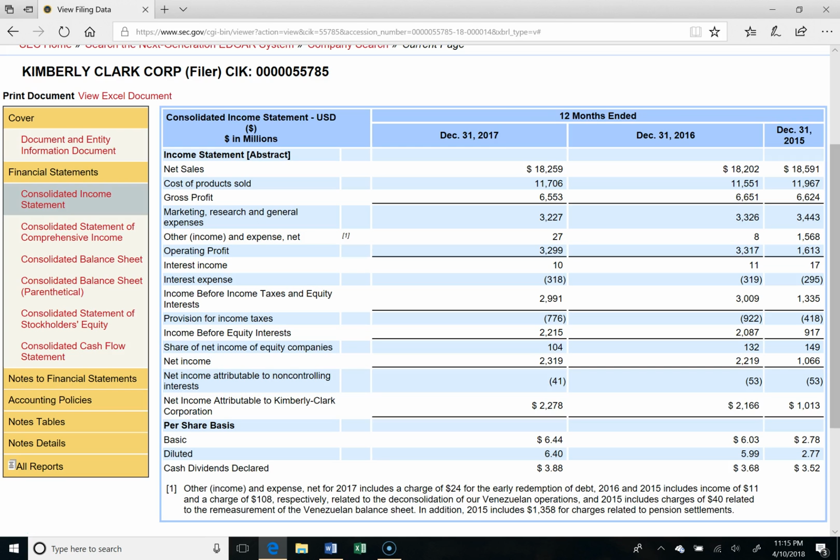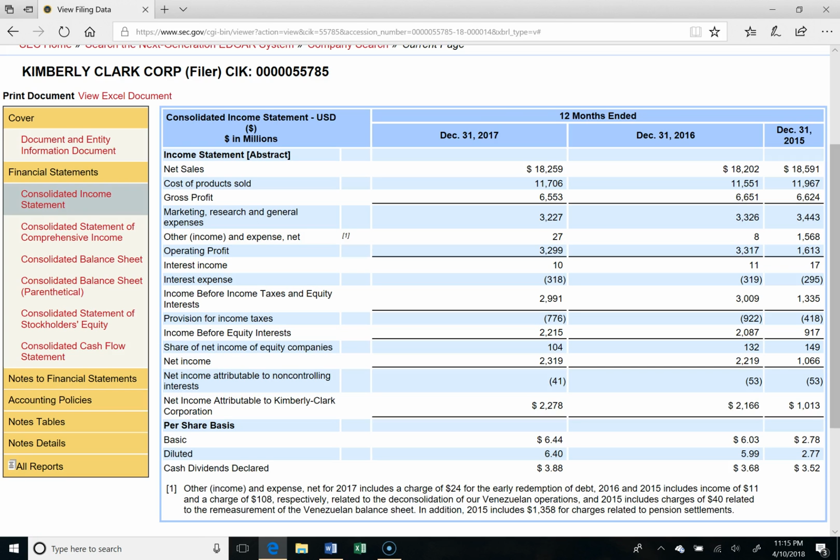Question 1E asks for the breakdown of net income into the portion attributable to the reporting entity, as we see here, Kimberly-Clark, versus the portion attributable to the non-controlling interests. When a company, in this case Kimberly-Clark, which can be referred to as the reporting entity, purchases a significant investment in the common stock of another company, where the accounting rules define significant as 50% or more of the acquired company's common stock, the acquiring company must consolidate all of the financial statements of the subsidiary together with the acquirer's own financial statements.